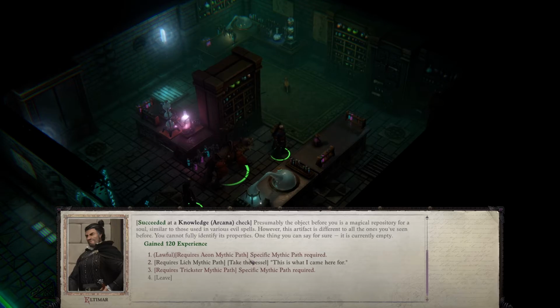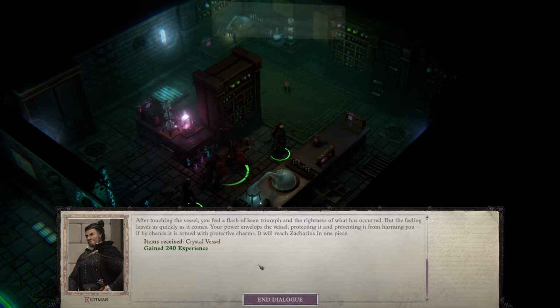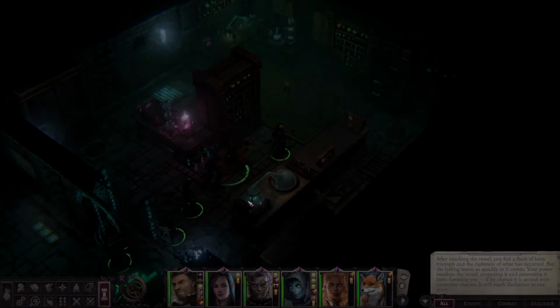After touching the vessel, you feel a flash of keen triumph and the brightness of what has occurred, but the feeling leaves as quickly as it comes. Your power envelops the vessel, protecting it and preventing it from harming you. If by chance it's armed with protective charms, it will reach Zacharias in one piece.